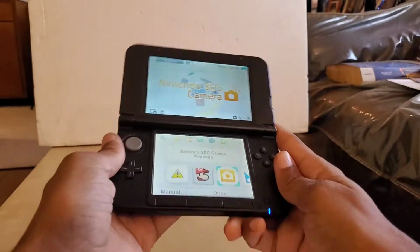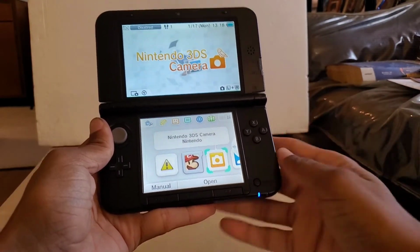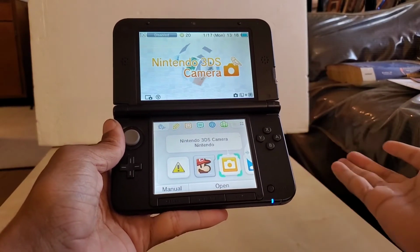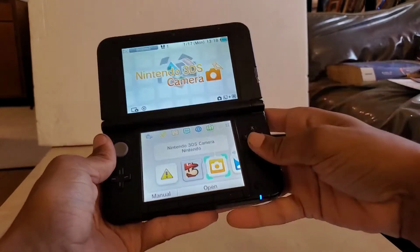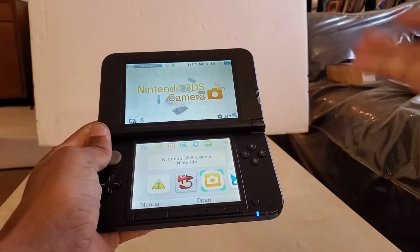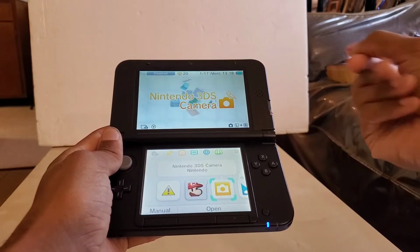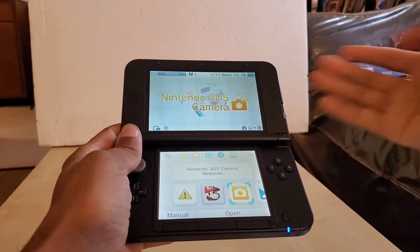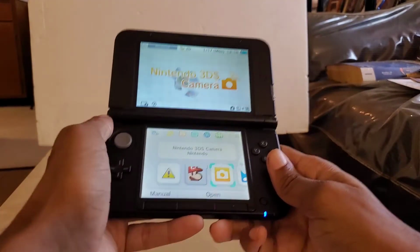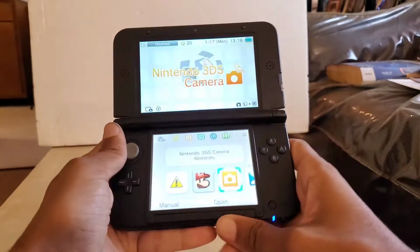These machines are worth a lot of money. The lowest one you could probably find is maybe $100, maybe $150. Where you have those specialty ones, they have like Mario, one has Metroid Prime on it. I think Samus is actually on one of them. You have different specialty ones that go for a lot of money. They do, especially if they're complete. Especially if you got the box, they're in good condition. They go for a lot of money.